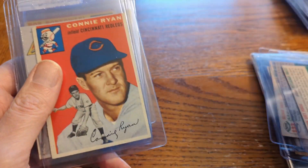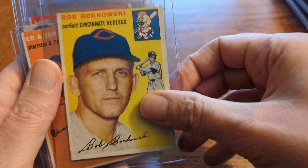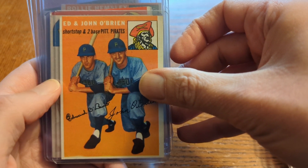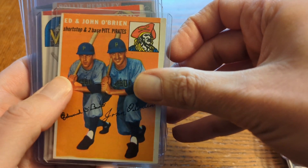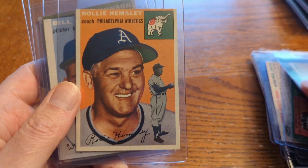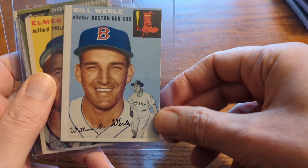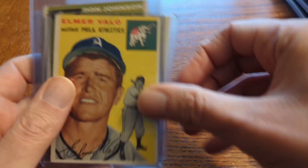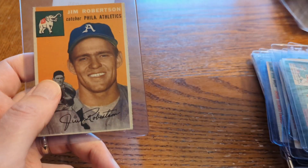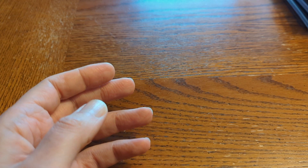I'm probably going to send Lasorda as part of the last submission I do. There's Wally Moon's rookie card. I'm at 15:45 — let's see if I can get this under 20. There are the O'Brien Brothers — a classic card from vintage, just with two brothers on one card. Such a cool idea. This one's pretty bad — here's an example of a card I'll probably look to upgrade at some point, because it's just a miscut. I'm surprised I ended up following through on that one. There's also one card in here that I know is trimmed — I'm almost certain. I'll get to that in a little bit.